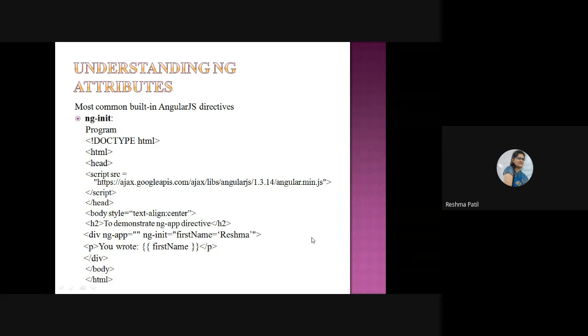Done with this? I will show you the execution. If it is incomplete, take a screenshot and complete it. I will show you the execution part of this ng-init.